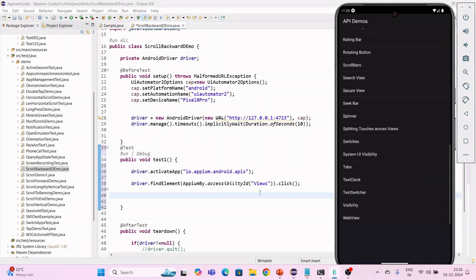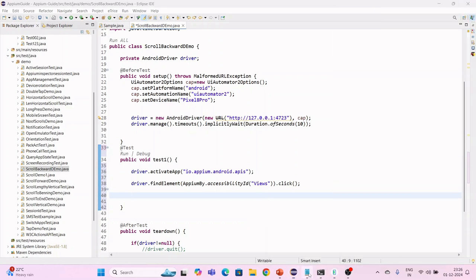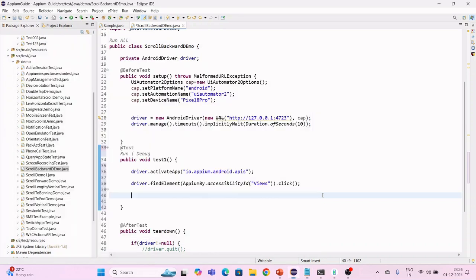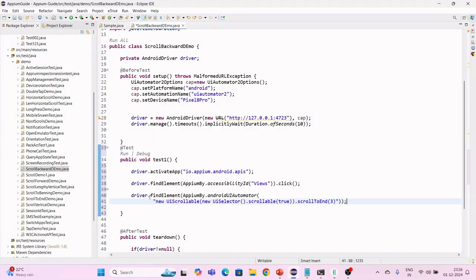I already have the code for scrolling to the end, so I copy it. I already made a video on how to scroll to the end, and I mentioned the link on the i-cards. Please watch that video to understand how to scroll to the end.